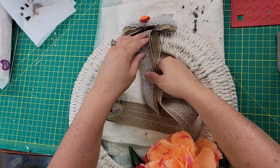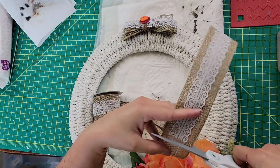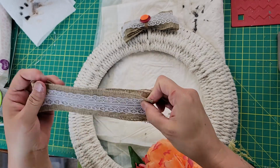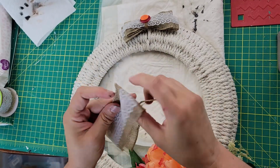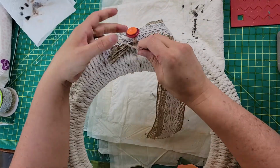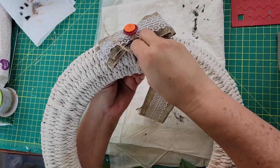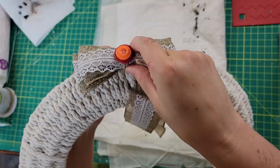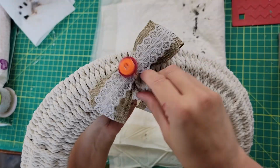And then I did make a bow. I'm sorry I don't have the footage of that. I just made a little bow, wrapped some twine around it, and added those little buttons. And then here I'm using that same ribbon that I got from Dollar Tree, and I'm using some twine, and I'm just pushing the twine in underneath that bow and through those stitches, I guess you could call it.